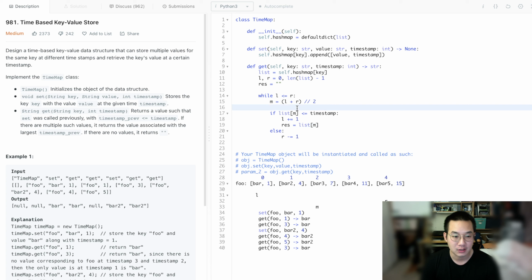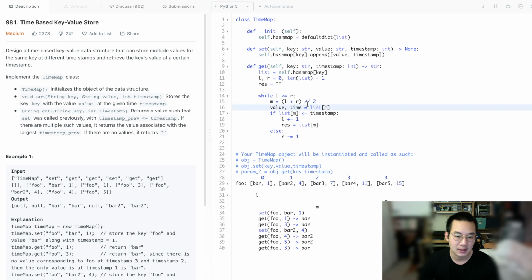So the 2 values are the value and our time, equals list mid, and we have timestamp.